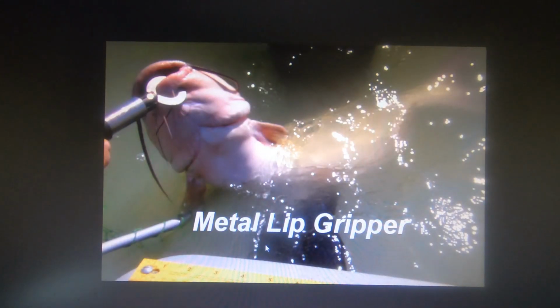Now, if you don't have a net, you can either lift the fish on board if small enough, or grab it if it's not too spiny, or lip it unless it has powerful jaws and or a lot of teeth. Now, in the latter instances, you'll benefit by having a mechanical lip gripper. These come in a lot of different sizes and shapes and materials.